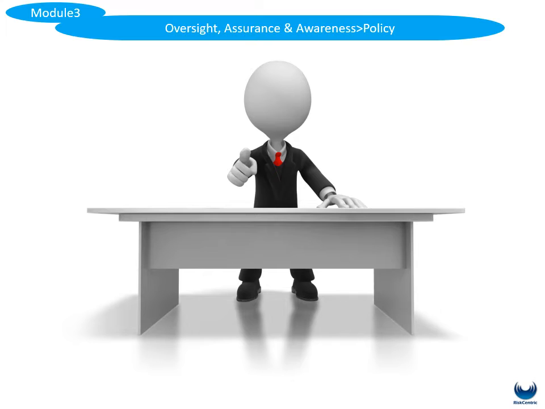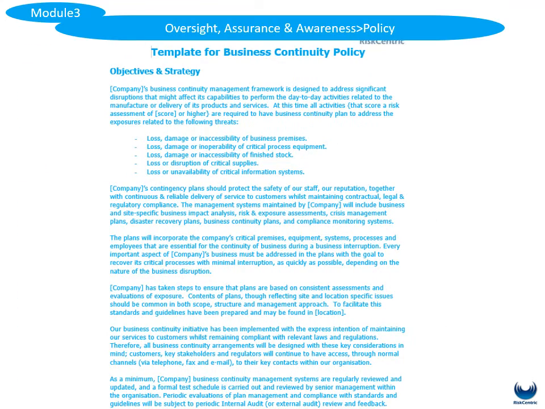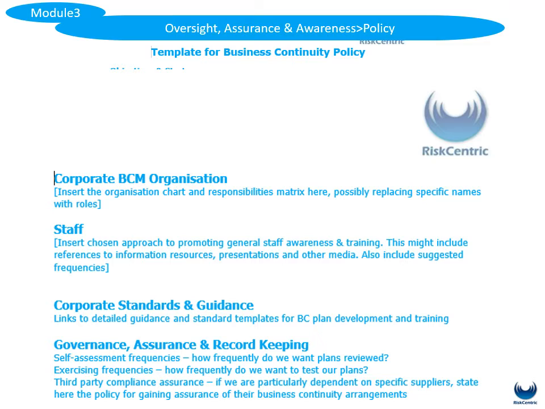Here's an example of a brief policy for business continuity planning. The first page of the policy provides an introduction and outlines the scope and objectives of the Business Continuity Plan program. The second page provides details of the management structure and assurance processes that ensure the business continuity program is managed in accordance with policy and remains fit for purpose. You'll see that there are placeholders for things like the BCM organisation and references made to the assurance framework, all of which we'll be covering in this module.